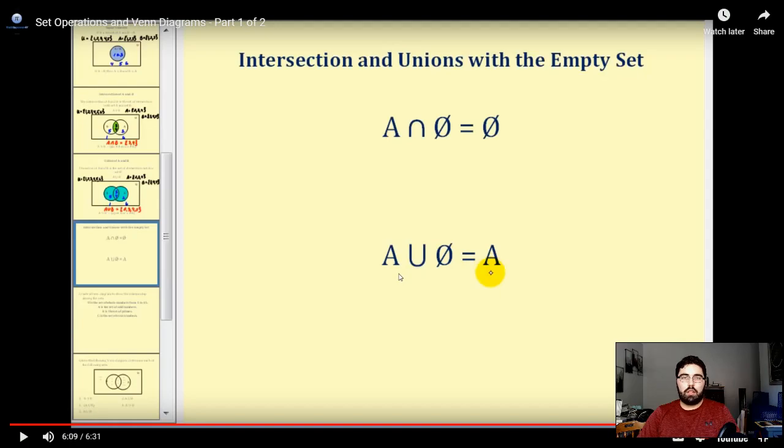Now, the opposite of that: what if I have a set of numbers, say 1, 2, 3, and I join them, so the union with the empty set? Well, the empty set was nothing. If A was 1, 2, and 3, what is 1, 2, and 3 along with the empty set? You would have 1, 2, and 3 and nothing. So it's just 1, 2, and 3. So it equals A, which was your 1, 2, 3 in this case.